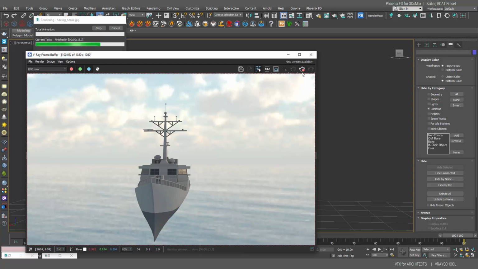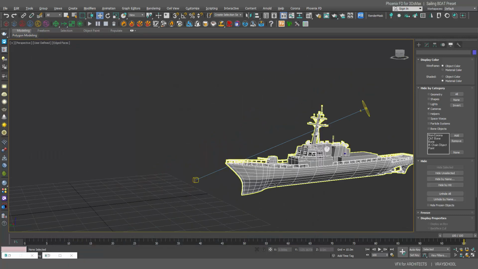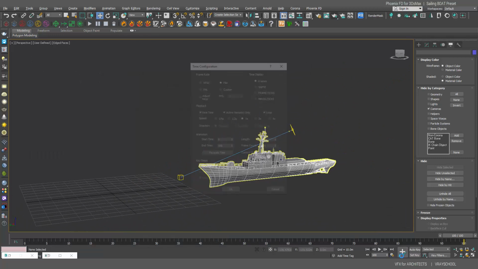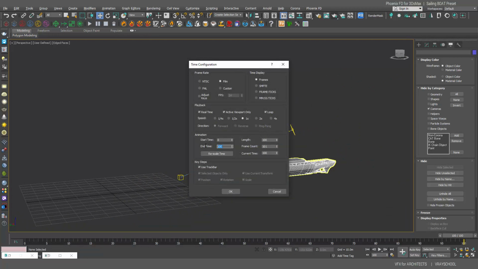Now let's go ahead and add some keyframes, because this is what we need in order to have a longer animation. I'm gonna put 320, and in order to make it go a little faster, I'm gonna use 24 frames per second. That's a film. I'm gonna click OK.